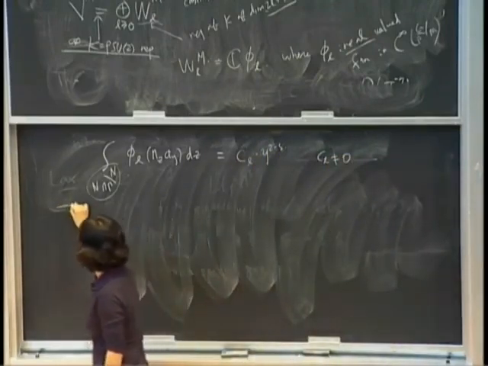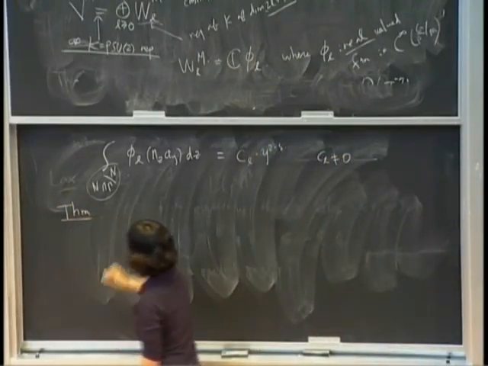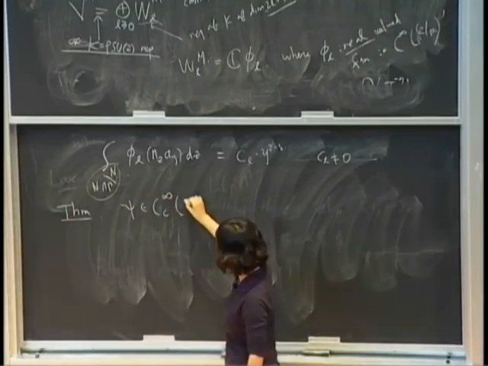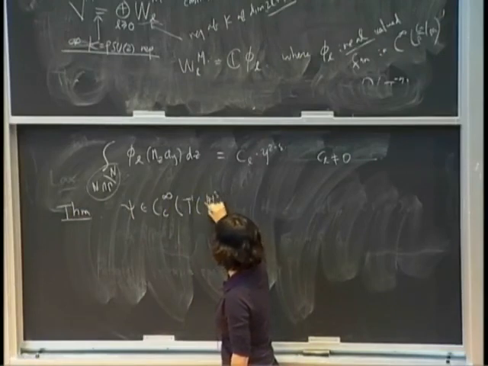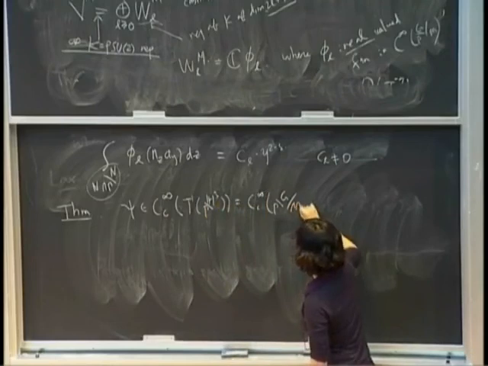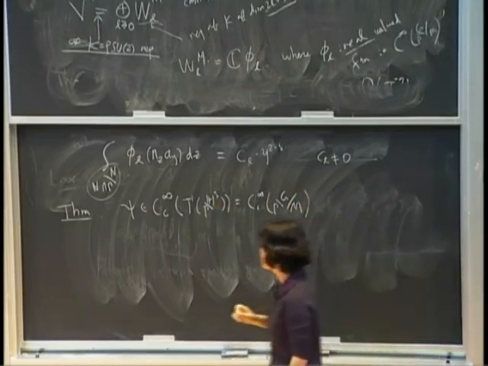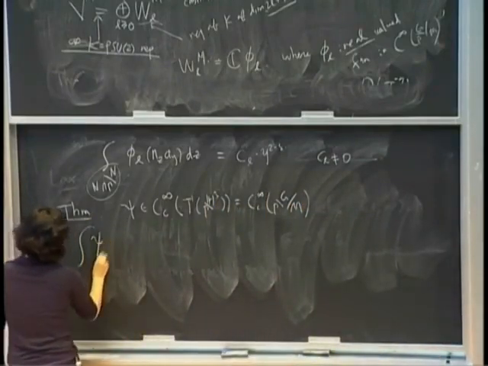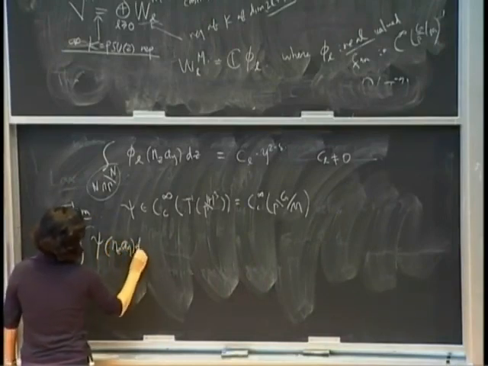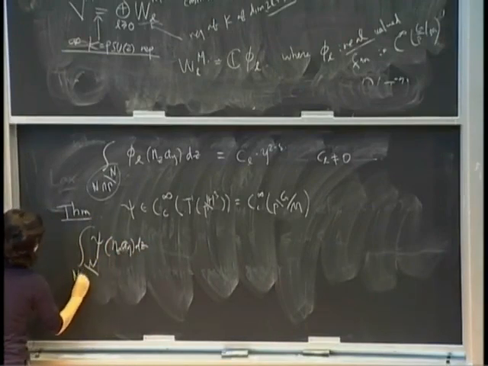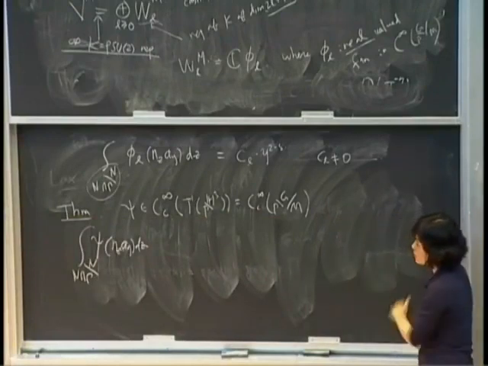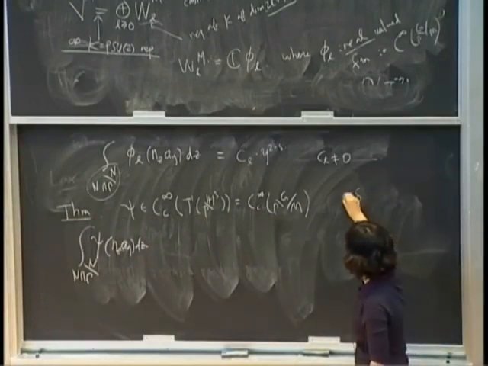And now finally, we can state this theorem. So psi is a smooth function with compact support on T1 of H3 over gamma, or equivalently in this double quotient space. And again, we want to understand this integral over the horosphere. I'm always assuming that this horosphere is closed, and also that delta is between 1 and 2.